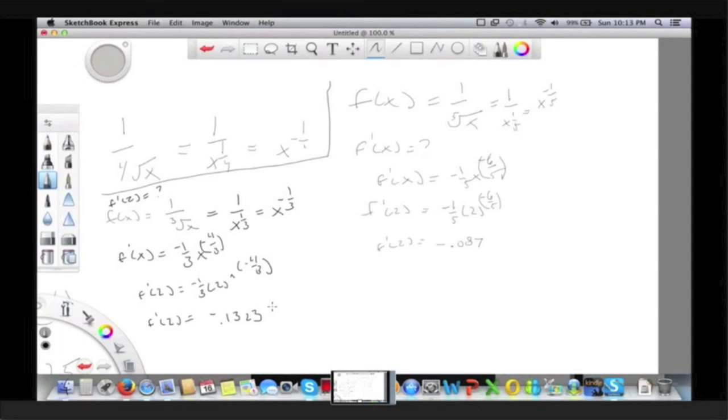Okay, that looks like a good, careful approach. We avoided careless mistakes. You took the derivative correctly. You said negative 1/3 minus 1 is negative 4/3. So that was a good, careful way to work out that derivative.